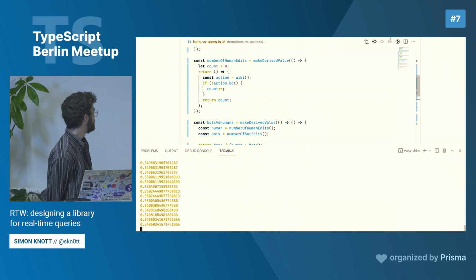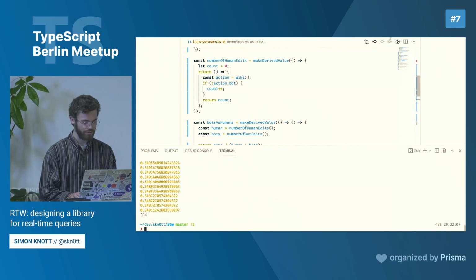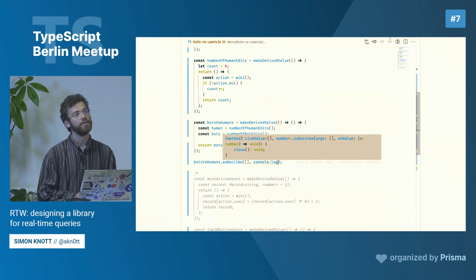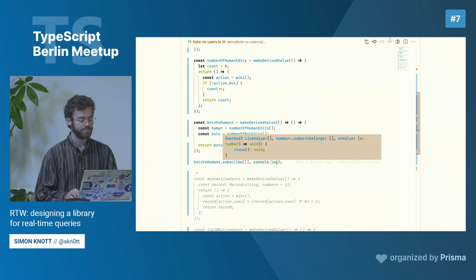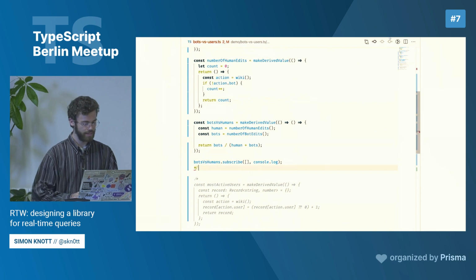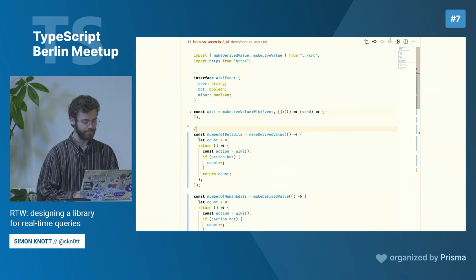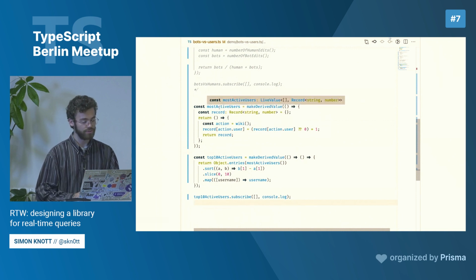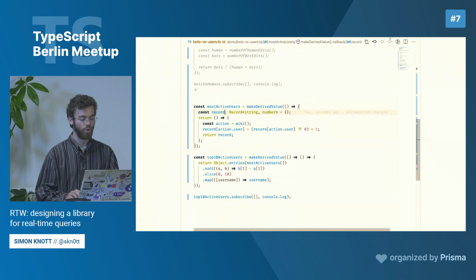So there's that. But because it's a bit boring to only show you this, I brought a second example. Now, what if we want to have a different query? Maybe we don't want to know whether bots or humans are winning the race, but we want to know what account, what user is winning it. So let's comment out some things here. And I brought a second one. This one here is about the top 10 active users. It derives the most active users by setting up a record of usernames to numbers.